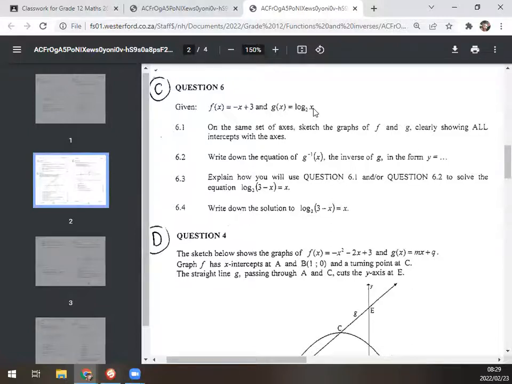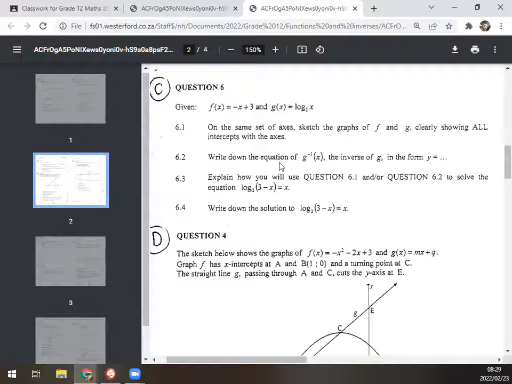An exponential graph. And what would the equation of that graph be? If the log is log base 2, the exponential one is going to be 2 to the x, right? That would be the equation of that graph. So you are allowed to calculate this graph and just swap it around. So it's quite a nice thing to do. Take x equals 0, x equals negative 1, x equals 1, three points, and then swap them around. That's what I suggest you do for that one.